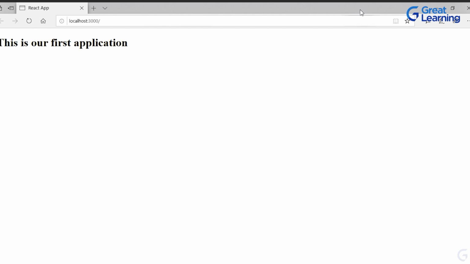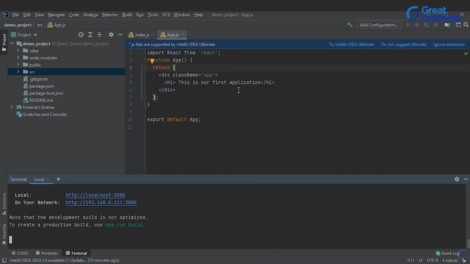This is our first application written on the screen, and we don't have any CSS because we removed all those unnecessary files. Now you can create those CSS files, you can add some JavaScript, that is up to you. Okay? You can add some more components, you can render some more components, you can make anything, right? So this is a simple demonstration of how you can start creating your application with the help of create react app tool. And these are all the folders that we talked about.